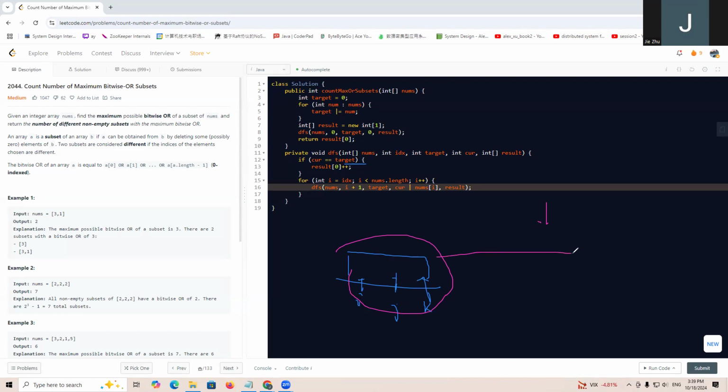So if the length is n, for the remaining elements from k to n, there are two options, select or not select.